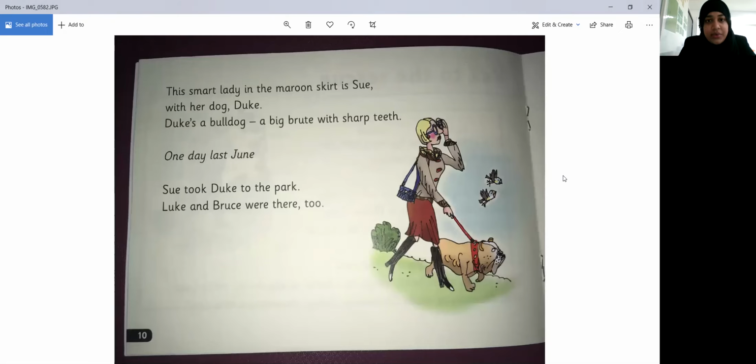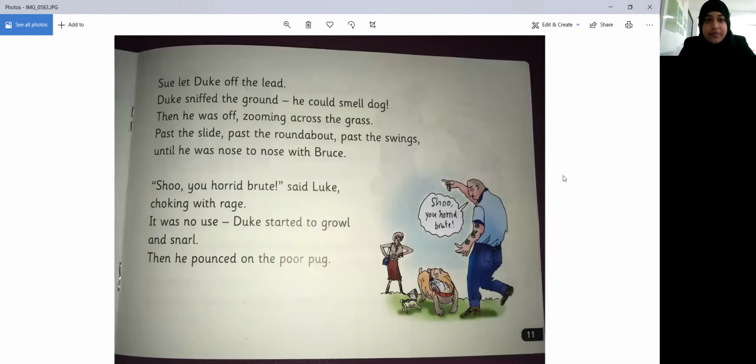The smart lady in the maroon skirt is Sue, with her dog, Duke. Duke's a bulldog, a big brute with sharp teeth. One day last June, Sue took Duke to the park. Luke and Bruce were there, too. Sue let Duke off the lead. Duke sniffed the ground. He could smell a dog. Then he was off, zooming across the grass, past the slide, past the roundabout, past the swings, until he was nose to nose with Bruce.